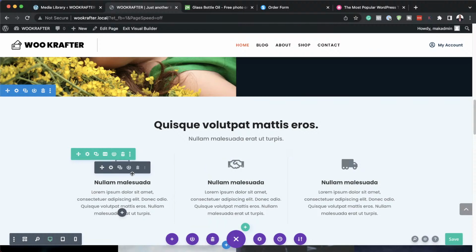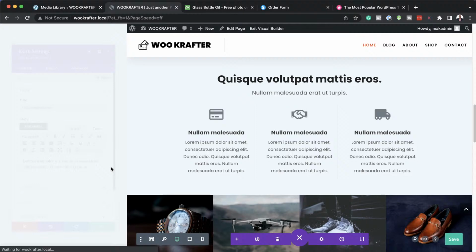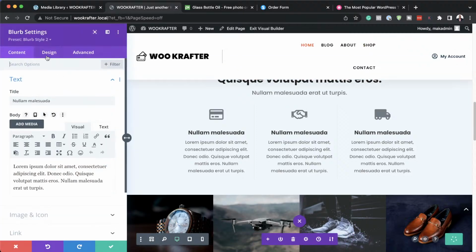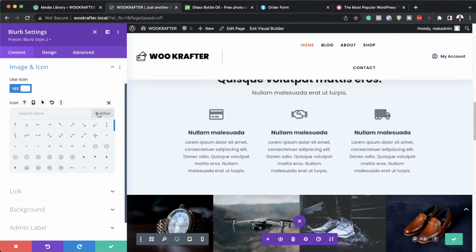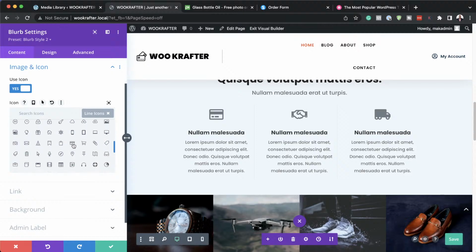So moving on, let's say you want to change these icons into something else. All you have to do is to go into the module like that. And then you want to go to image and icon. So this time now we have quite a lot of icons in here to choose from. So let's go with our align icons. And the one I'm going to go with is... which one should we go with? Okay, let's go with this one here. You can see there's a slight difference, but of course, let's go with this one here.